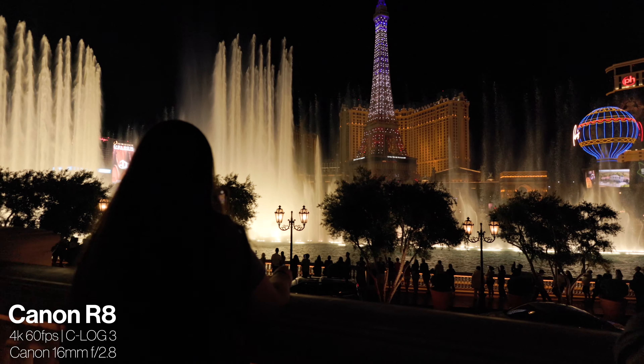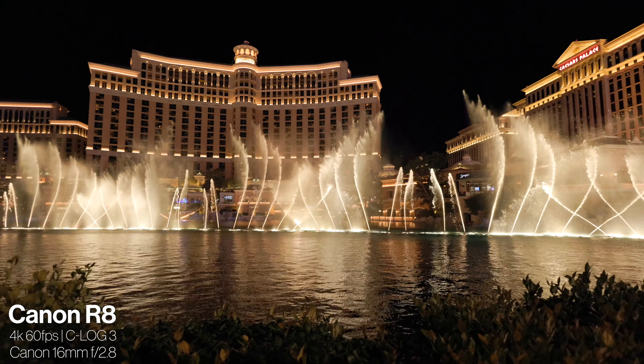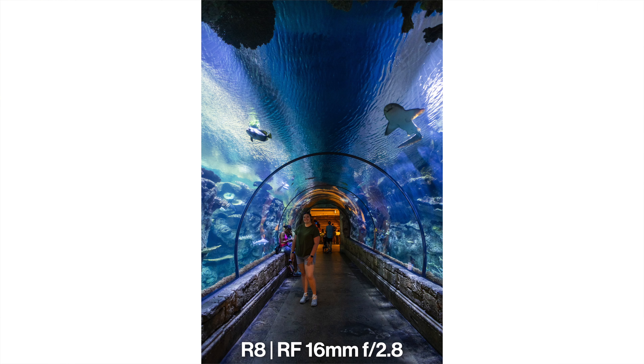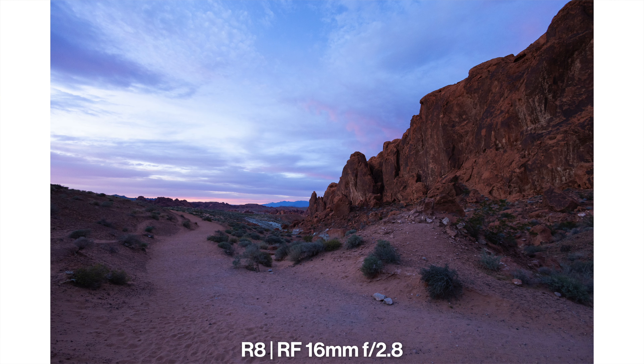You're really getting a ton of lens for the $250 to $300 price point. There are a few more cons that could possibly be deal breakers depending on what you want to use this lens for. The autofocus is just a little bit sluggish, especially in comparison to other higher-end RF lenses. Sometimes it'll be tracking a subject and it'll just lag behind a little bit if it's moving fast or switching positions in the frame. This is a really budget lens, though — getting an ultra wide f2.8 lens for a full frame camera at this price, you can tell Canon had to dial back somewhere to save money.